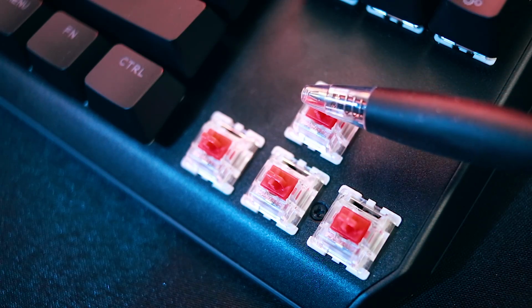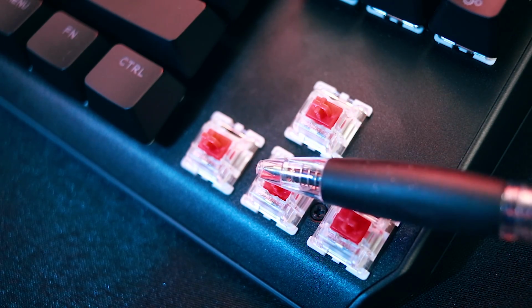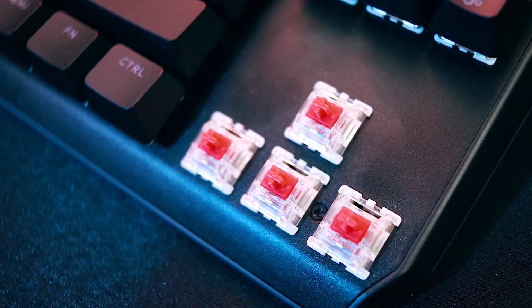Well, let's start with the switches. The switches are extremely good. Now, they are not Cherry MX switches, but you easily could have fooled me, probably because they have the same required actuation pressure and travel distance and rated for roughly the same longevity. They really feel like Cherry MX clones.